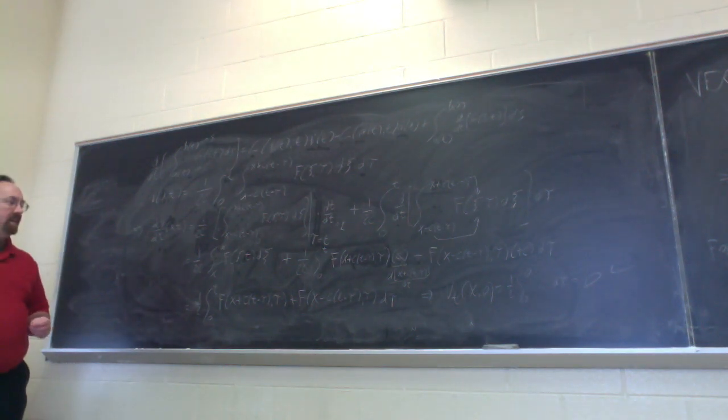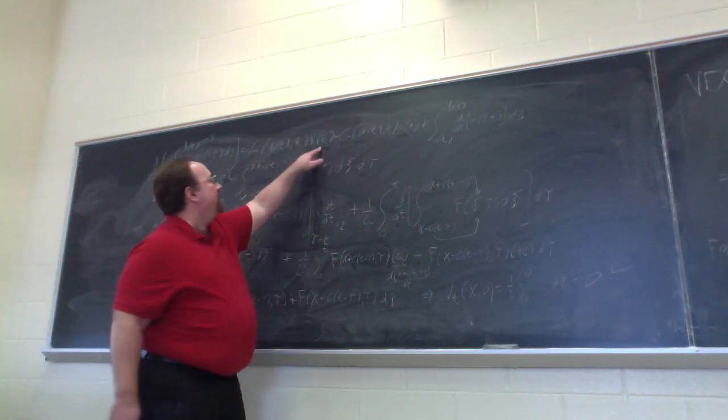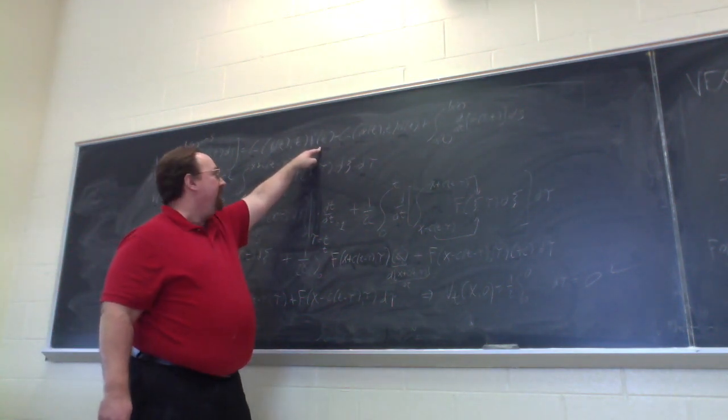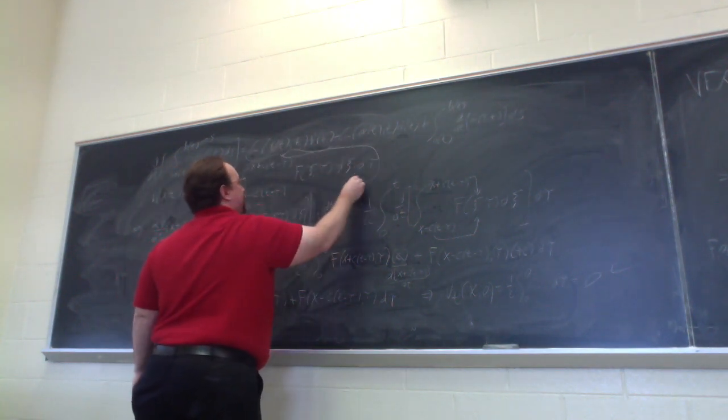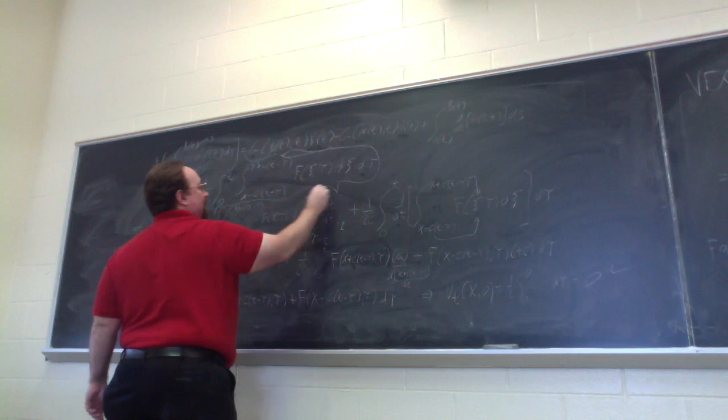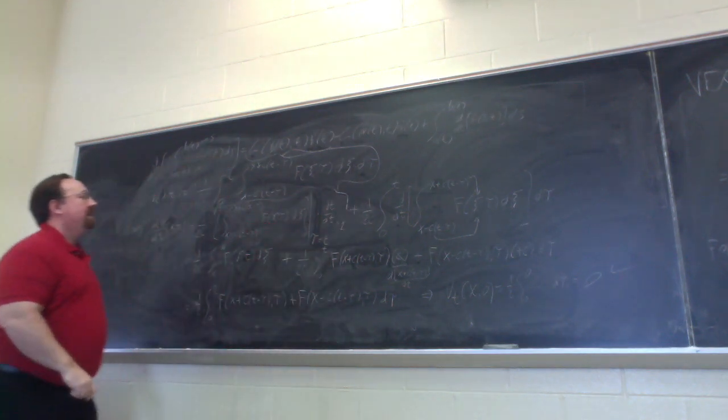Okay, that goes to 0, and then you have times dt over dt. That came from this, b prime of t. So all of this matches with all of that. Goes to 0.